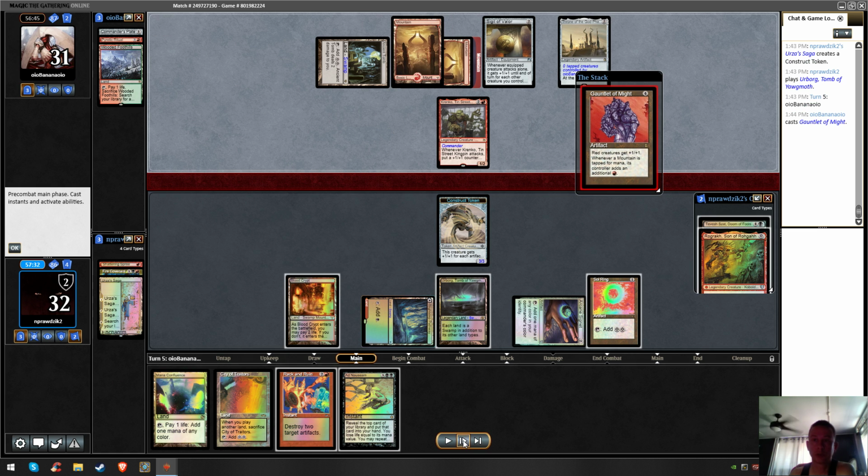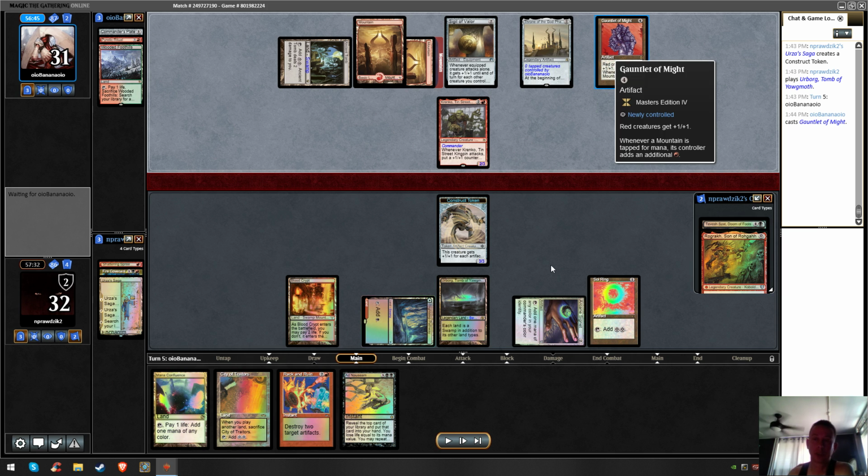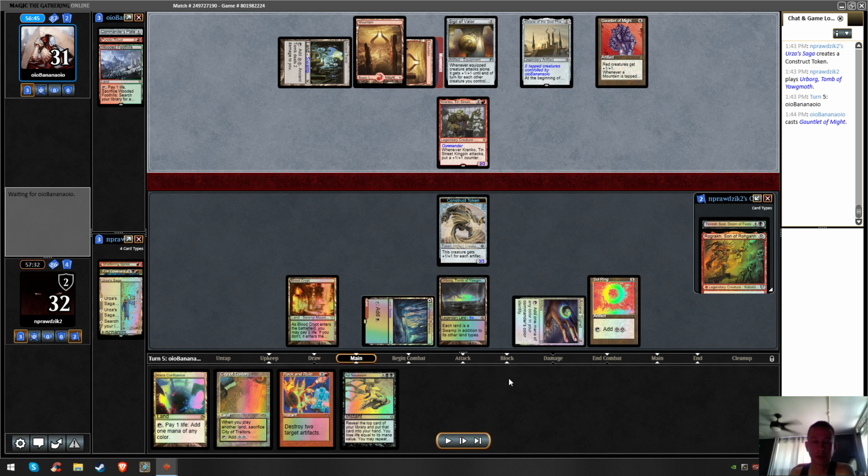So for my opponent's turn, Gauntlet of Might. That's awesome. I haven't seen Gauntlet of Might in ages. Whenever a mountain's tapped for mana, its controller adds an additional red. Red creatures get +1/+1. Super cool card. Interestingly, pumps up Rograkh and makes my mountain tap for 2.